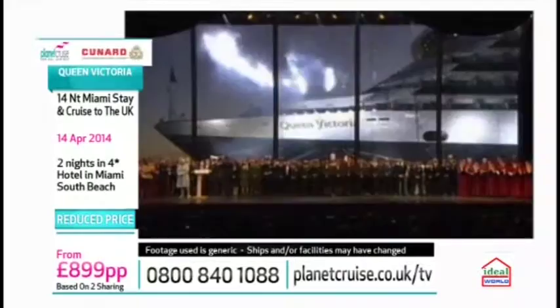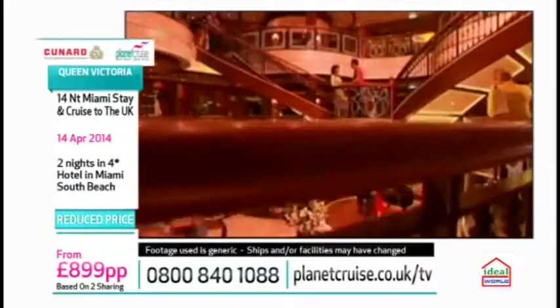We've still got two cruises to tempt you with, and this next one is on board the Queen Victoria. Beautiful ship - my secret favourite of all the Cunard ships. She was my first Cunard ship, and a wonderful atmosphere with such a friendly crew on board. 90,000 tons, launched in 2007. She is absolutely beautiful.